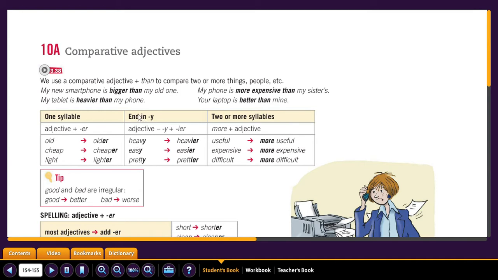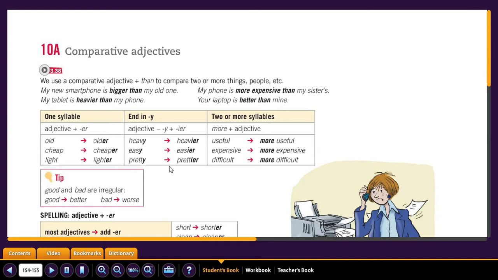Heavy, en este caso, dice end in Y. Si termina en Y, es adjective minus Y. Al adjetivo le vamos a quitar la Y and add IER. Y le vamos a agregar I latina ER al final. Heavy, le quitamos la Y, le agregamos IER al final. Heavy cambiaría a heavier. Easy cambiaría a easier.